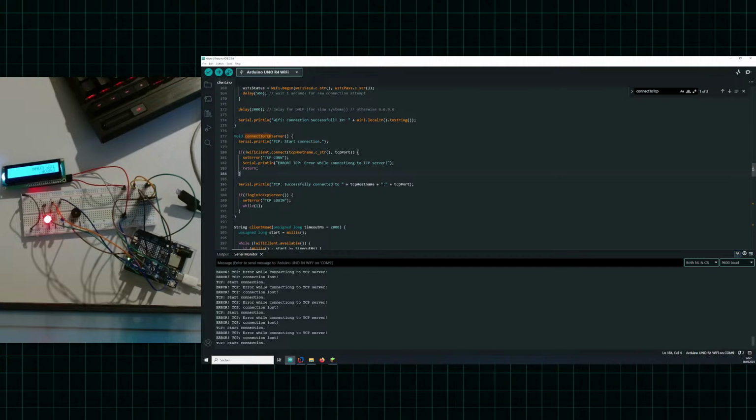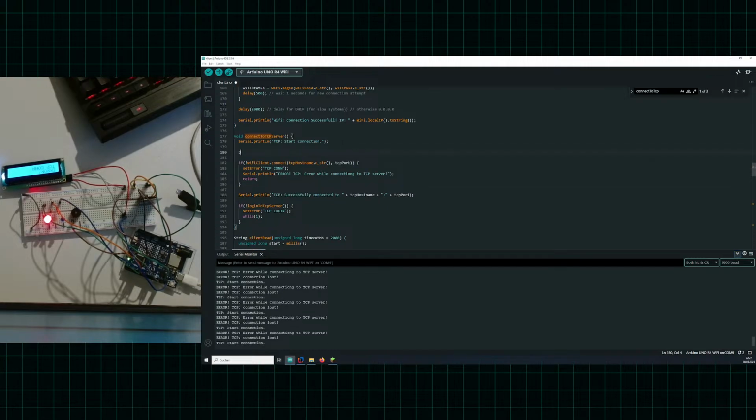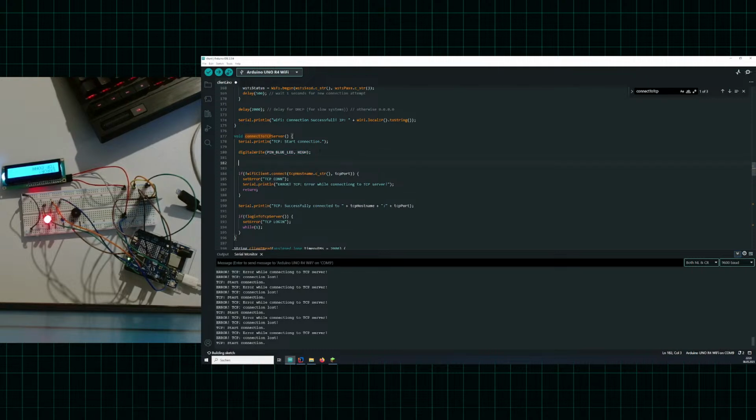Maybe every time I'm going into this loop, I do digital write blue LED high, and afterwards low, and delay for like 100 milliseconds.